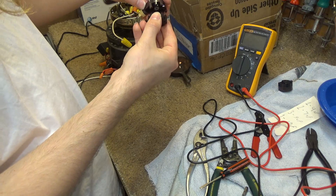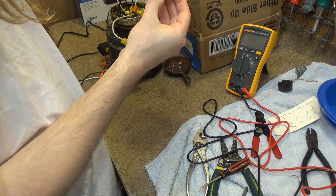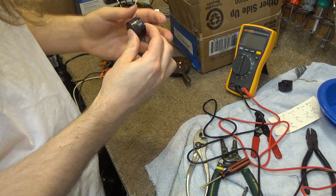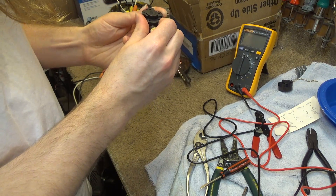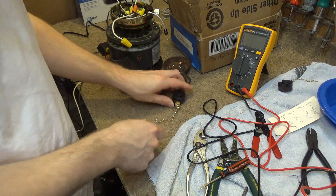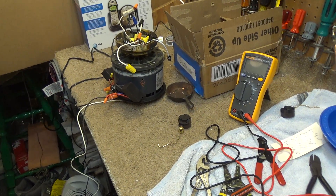But now that I've figured it out, we should be on the home stretch. I was glad this opened up okay too, because some of these switches don't open up very well and don't go back together — but this seems to open and close just fine. Which is kind of nice, because if the chain ever breaks you can replace it fairly easily. So that's working — that's finally going to do what I want it to do, and now I can get it installed into the fan and finally bring this lengthy project to a close.